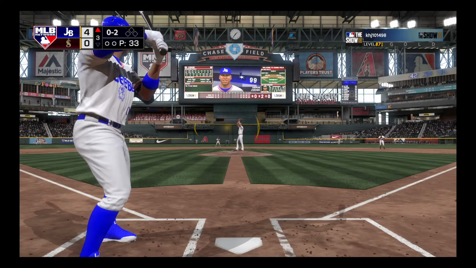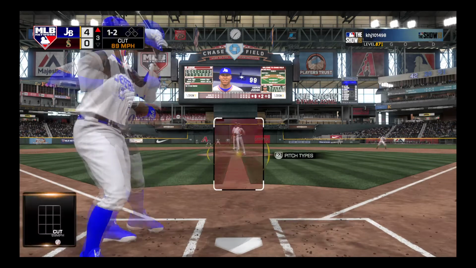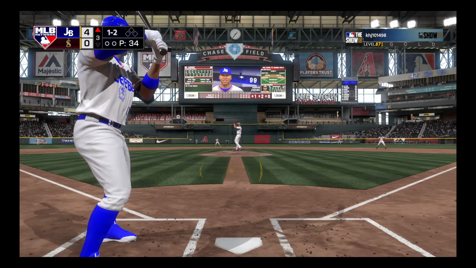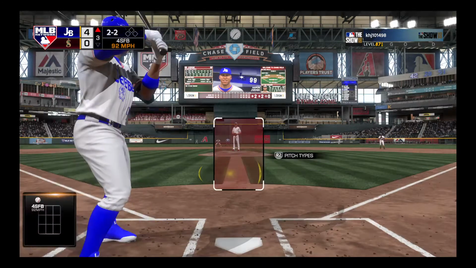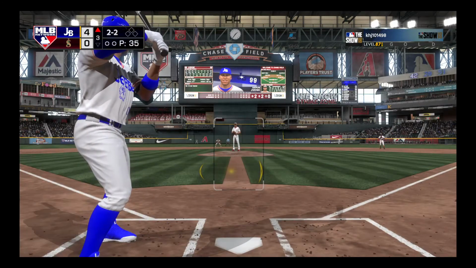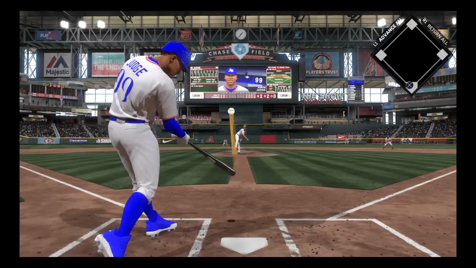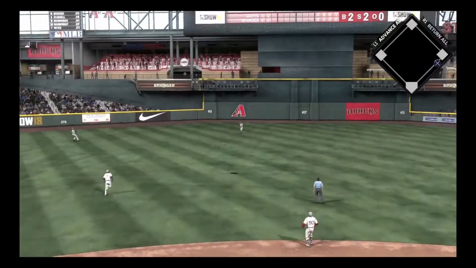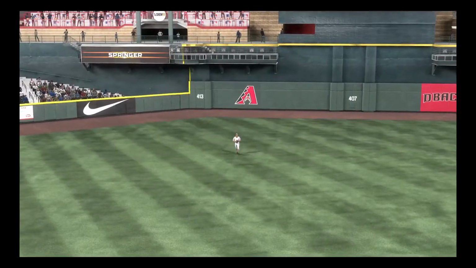Hey, this pitcher better watch himself right here. The way this guy's swinging, he's got aggressive things on his mind. And it's a ball and 2 strikes now to Aaron Judge. That misses, and we're even at 2-2. High fly ball out to straightaway center. Snyder is right there, 1 down.